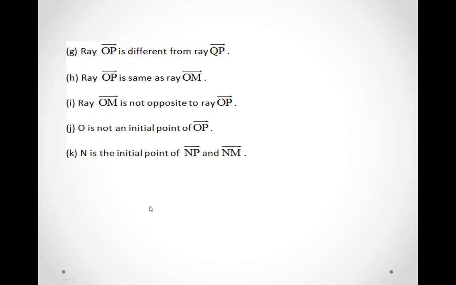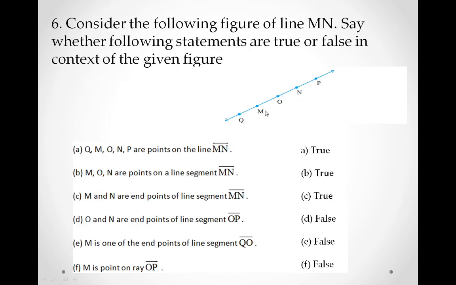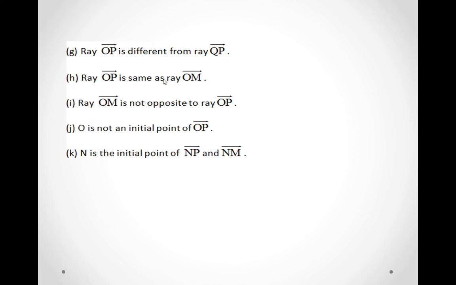Now the next question. Ray OP is different from ray OQ. Look at here, this is the diagram, and with the help of this diagram you can see this. The statement is true. Ray OP is the same as ray OM? No, because listen here, if both rays are the same, then their names should also be the same. So this statement is false.